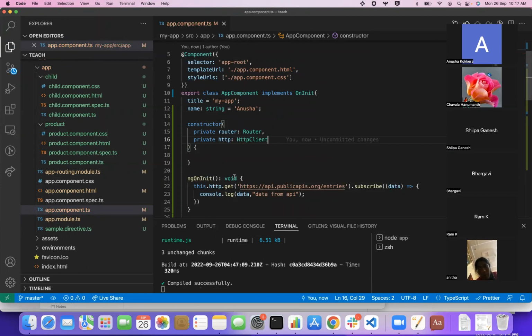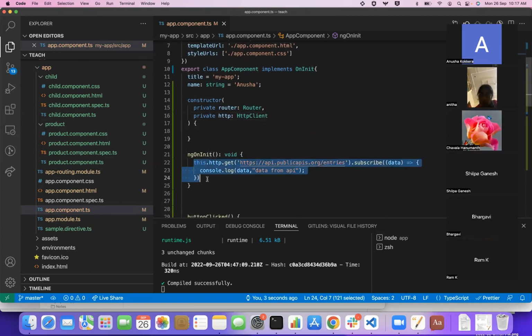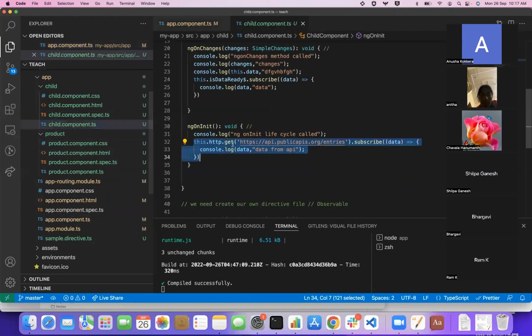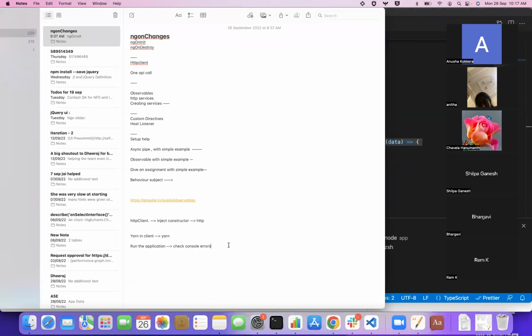So what happened? The same API call I am calling in this component, and the same API call I am again calling here. I am writing a redundant piece of code, right? In order to reduce this redundant piece of code, we will be creating something called services. Services in Angular.